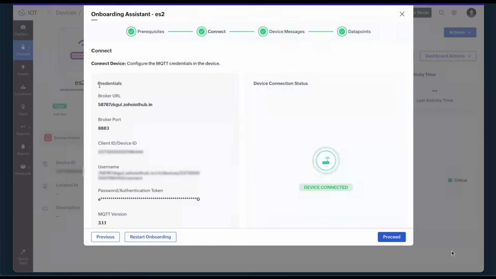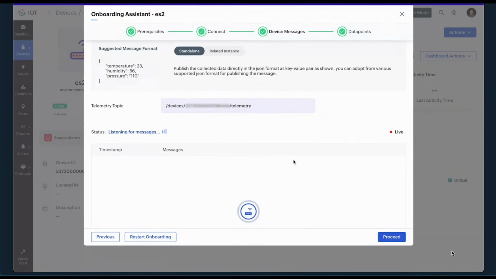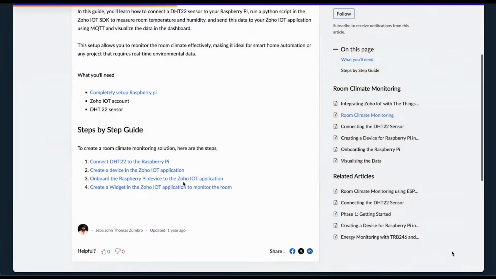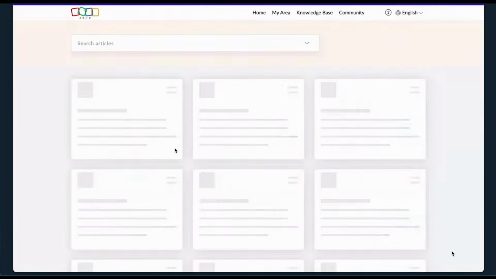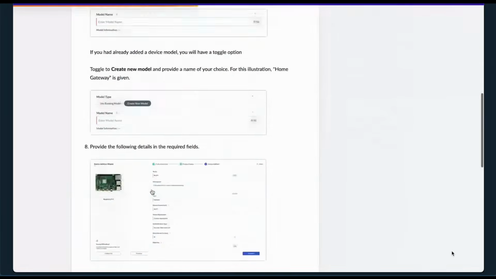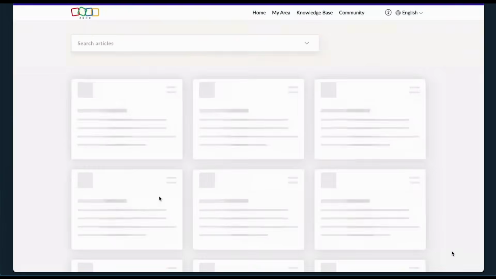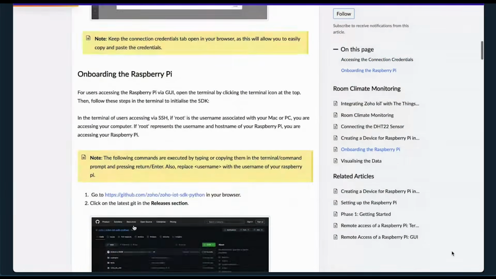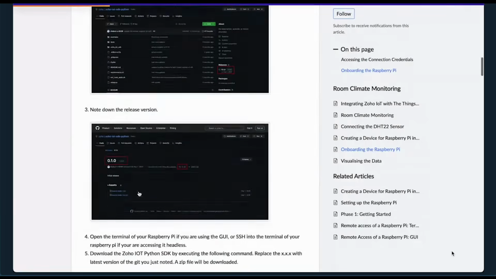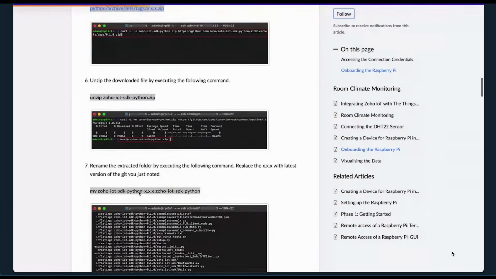Once you run the program, you can see the device is connected, and then if you go here, you can wait for the next message to arrive. In the meantime, you can see that these steps are part of the help documentation. We can find all those steps: how to connect the Raspberry Pi, the wiring diagram, and how to register those devices and add them using your models. I can also see the details on where you can clone the project and how to install. All those steps are covered in our documentation.